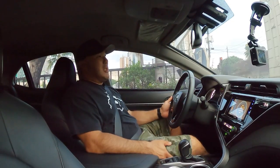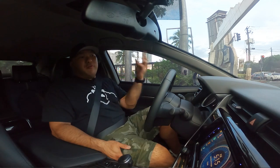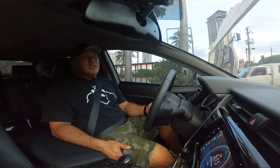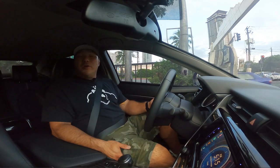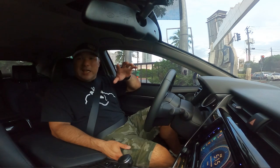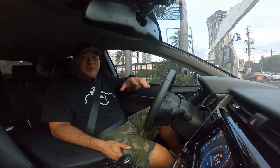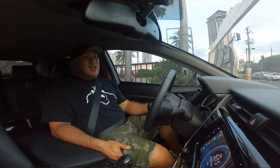especially in the city. This is a city car. It's not really something that you take to the province, because sa province, the roads are not exactly the best. So you want 4x4s, you want SUVs, which are a little higher. Dito sa Manila, this is the perfect vehicle. So for all you guys who are looking for the perfect armored vehicle to drive around the city to keep you safe and your family safe, I truly believe that this Camry is the best choice. You know, Toyota pa.